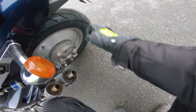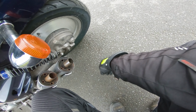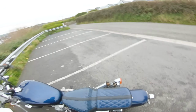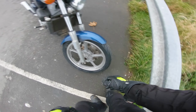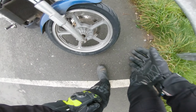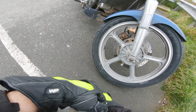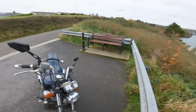So you can kind of see that I've used a good bit of it out to maybe here. But that's all you want to do, really, is just break them in. So yeah, there again, they used kind of there. But these were kind of grippy from the off, and a lot of them are these days. So these are the Michelin Commander 2s. I will keep you updated on how they're wearing and stuff.